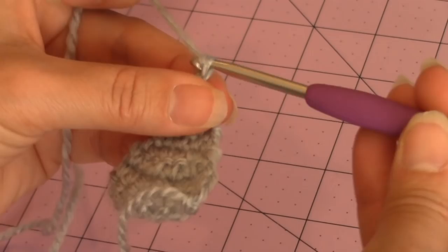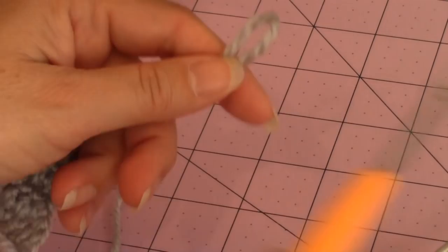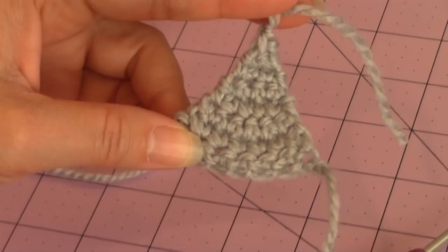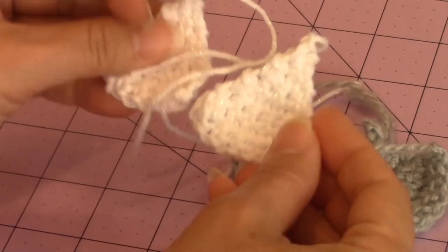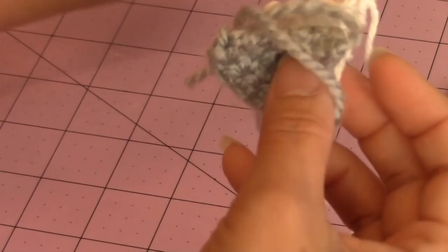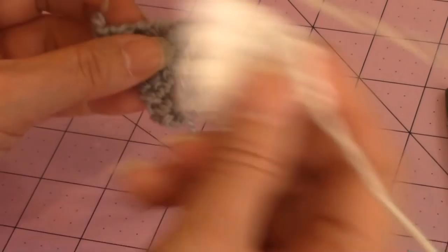Just yarn over and pull a little bit of yarn through just to bury into your work. So you're going to need one more in this color and then two more in the white color for a total of 4, and then come back. So you should have finished 2 of the gray triangles and then 2 of the white triangles. Go ahead and take one of each, the gray and the white.